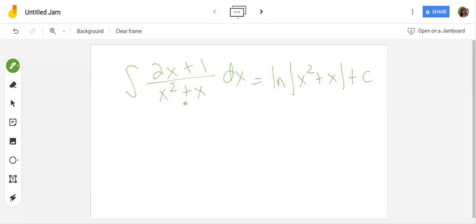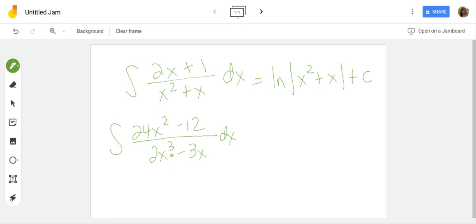Because remember, the derivative of natural log is the derivative of the function over the function itself. So just trying to recognize things like this, instead of having to take the time to do all of that substitution, it's very helpful if we can do some of this quick stuff and do some of these in our heads. Of course, it only works when they work out nice. I mean, that's not going to happen all the time, but just being able to recognize that sometimes this is going to happen and we can do these quicker.